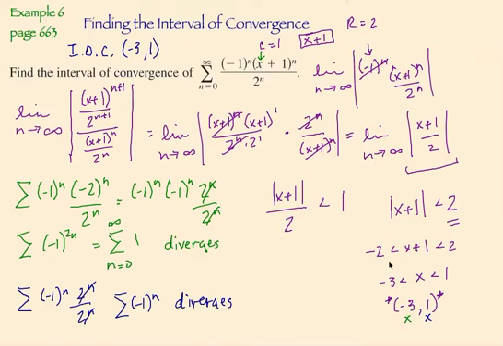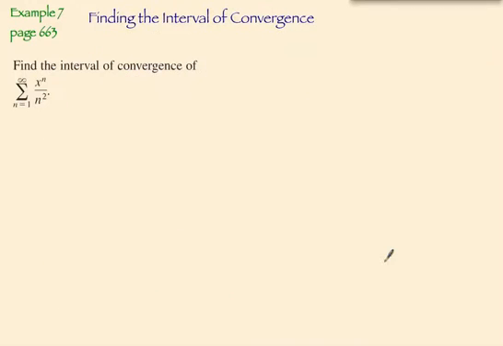One more example like this, and then we'll go to our last little mini topic. Let's do another one. Find the interval of convergence. I do like it when there's no alternating little part, so this is good. We have the limit as n approaches infinity. Let's just cut to the chase.